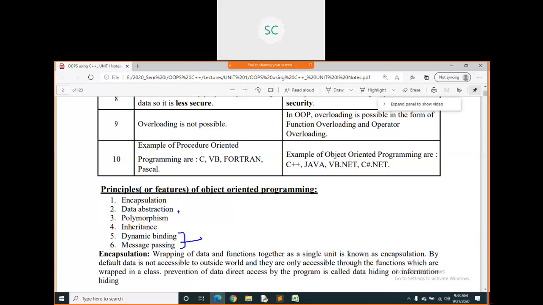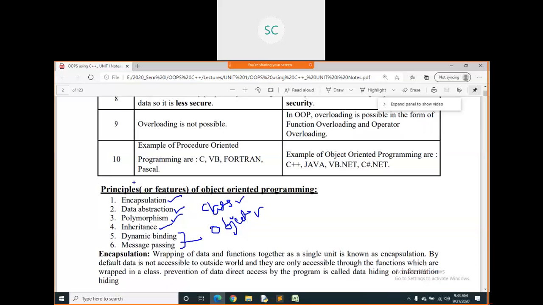But you need to remember, if you want to call any programming language an object-oriented programming language, first it has to support class. Class concept means everything you need to represent as a class, related to objects; you can create objects for those classes. Class concept, object, encapsulation, data abstraction, polymorphism, and inheritance. Dynamic binding, we will see this thing. Message passing is also one feature.